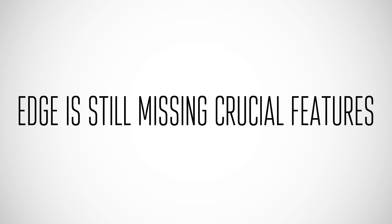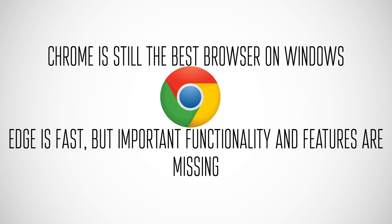You don't have any extensions right now. You don't have themes. You can't choose where to download things. Adding a search engine is actually harder than it should be. There's no way to customize a new tab page. There are no jump lists. It's just not as full-featured as Chrome. Edge feels like a tablet browser instead of a desktop browser — it's fast, but it's just not full-featured.